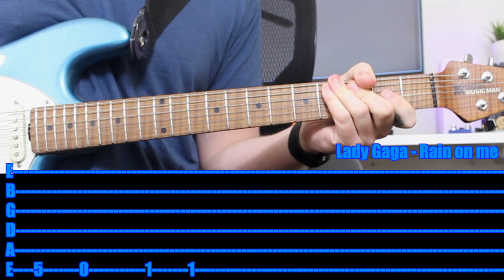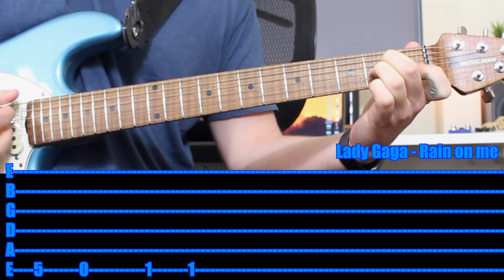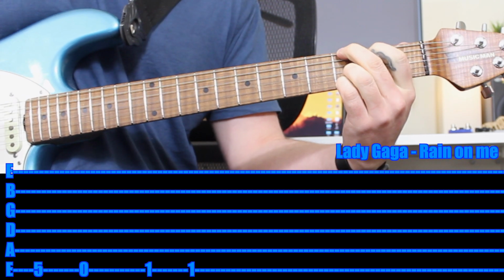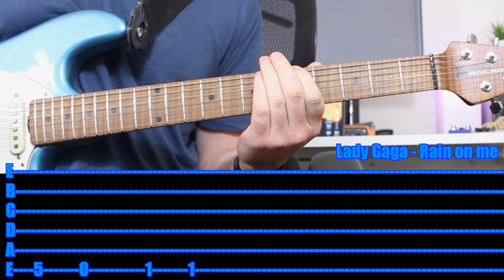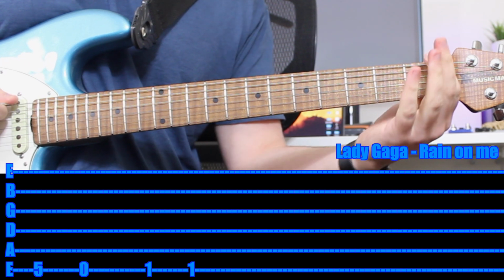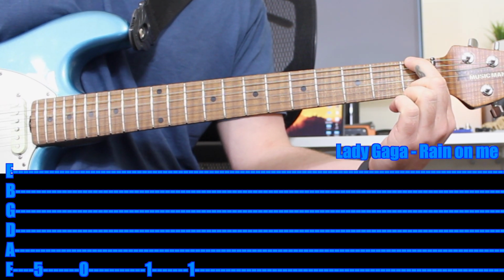Okay, so diving right on in, we have Lady Gaga's Rain on Me. So let's show you the one finger version, then I'll show you full chords as well. So one finger version, first finger coming up to the 5th fret on that 6th string, and you play the A. Then you can just play the open 6th string, and then F, which is the 1st fret on the 6th string. You play that twice.